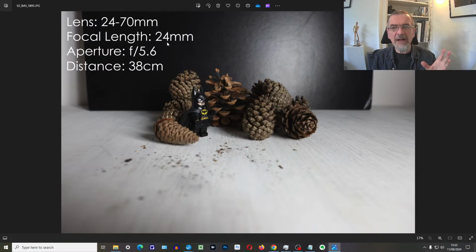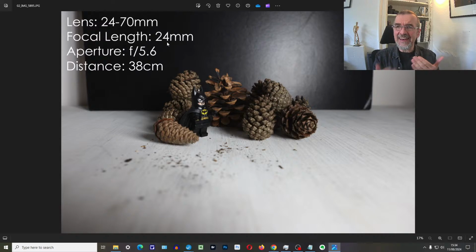Now, the point of that distance is that it is absolutely as close as I can get with this lens. The focal distance is about 38, I think 38 is the official one. You might find that it varies slightly depending on your aperture, but to within a centimetre or two, we'll just go with this.